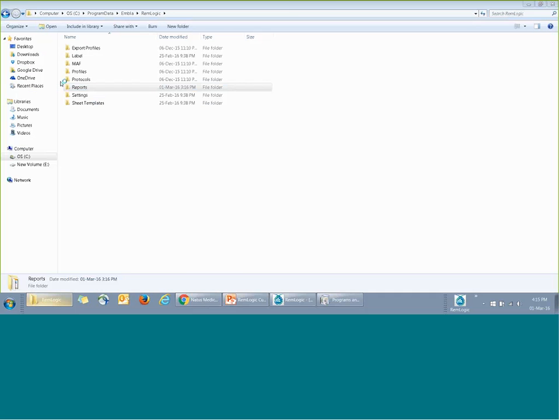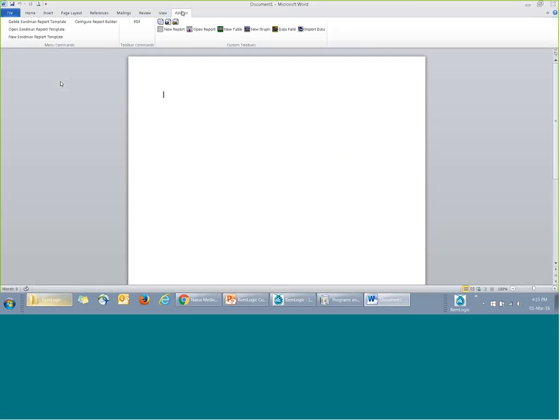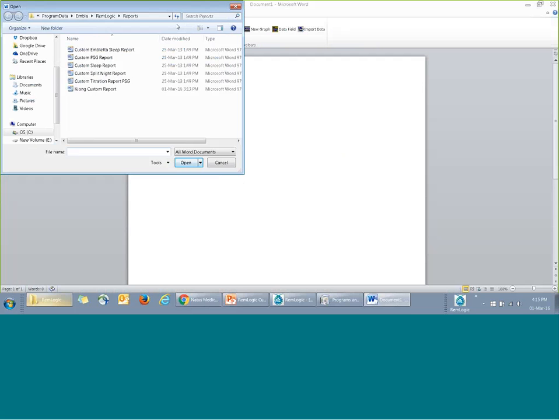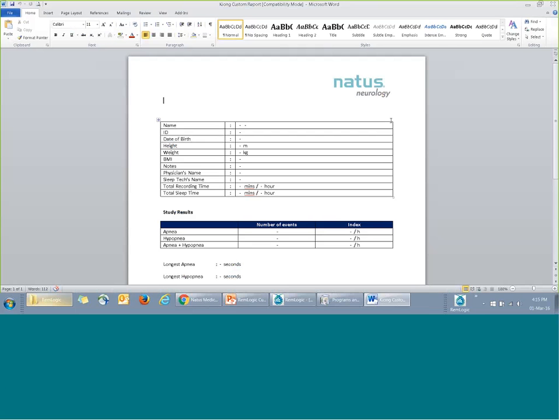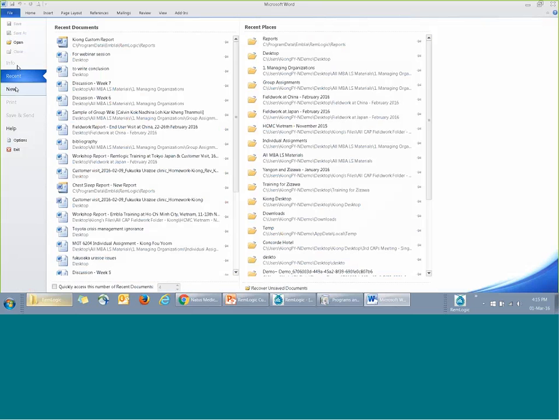I'll first open Microsoft Word, and you can see here there's an add-ins. I can actually choose and open one custom report. Let's say, for example, I've done this custom report. Okay. You can actually start from scratch if you want to. You can put in the logos that you want to. So I will show you how I do this. Then everyone will have their own style and preferences in customizing a report. It actually depends on how you want to do it. So let me start with a blank document.